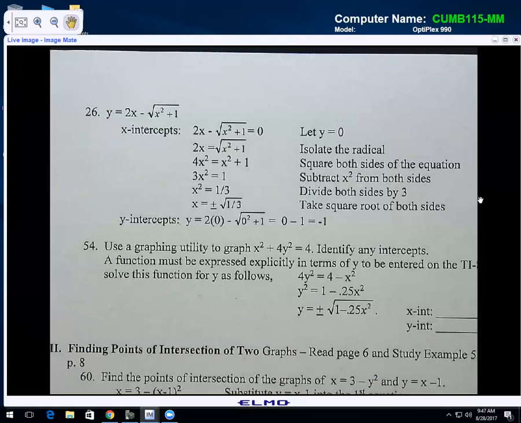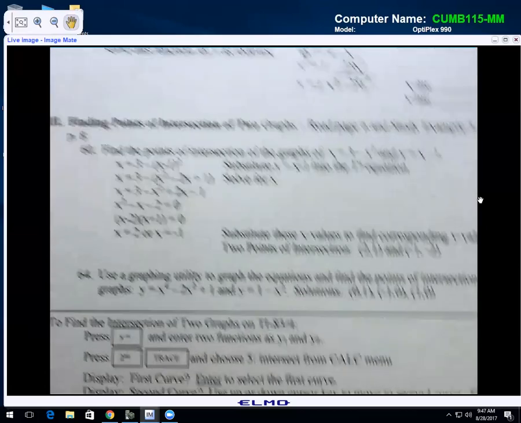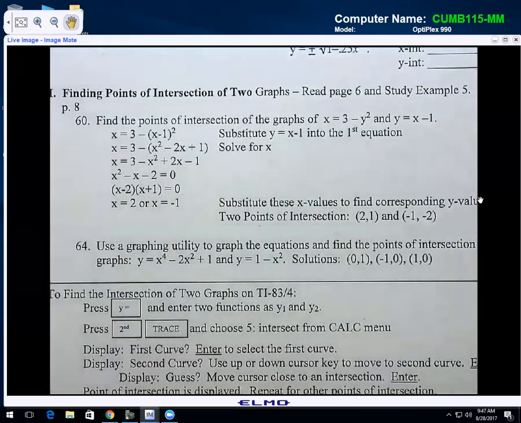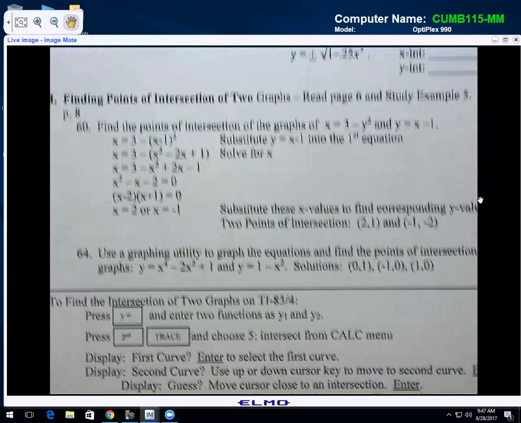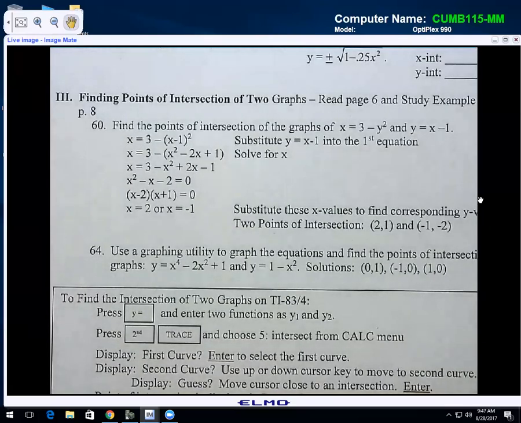All right. The last thing, no, two more things. Roman numerals 3 and 4. The next to last thing you have to do in the homework is find the intersection of 2 graphs. That's going to be important in calculus. If I have 2 graphs of the form y equals something, for example, y equals 4, that's just a horizontal line through 4, and y equals x squared minus 2, that's a parabola.